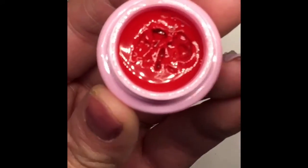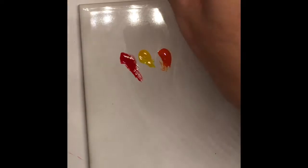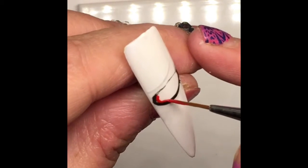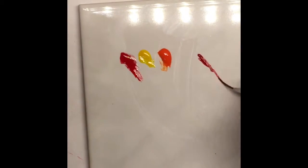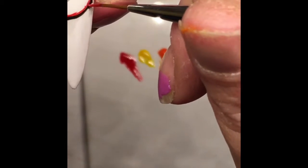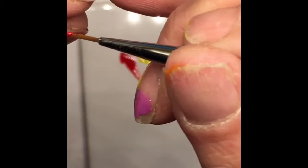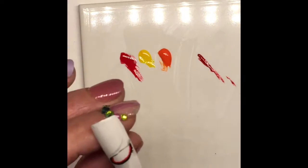I've got an actual different red because it's a darker red. This one I think I got from Model Ones. I don't know. I will definitely put a link in the box below so you know exactly where I got it from. So this red is darker. I needed a darker red to go on the inside of his eye. So you go on the inside like a red eyeliner, basically, and you just paint it red. And then if you're not happy with it or you've made a mess, you just get another brush that's a tiny bit wet with either rubbing alcohol or a bit of nail varnish remover, acetone actually, and you just clean it up.